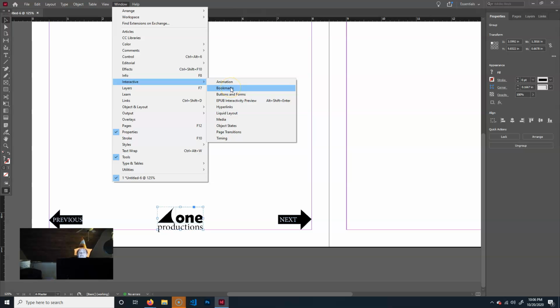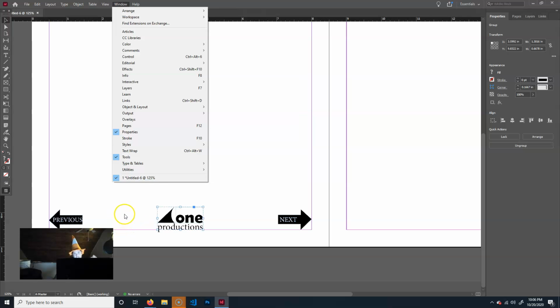Bookmarks, what that allows me to do is that if I have a page specifically that I want to have a button that you can always click to that always goes to this bottom one, I could have that on there. So for instance, I could have a button here that says contact information, and when they click it, it goes to the last page. And what I could do is go to the last page, make a bookmark, and then when I make my link, I could hook it up that way. Maybe I'll show you that afterwards. But anyway, some of the stuff will work, some of it won't.